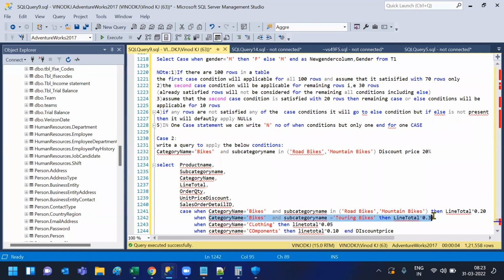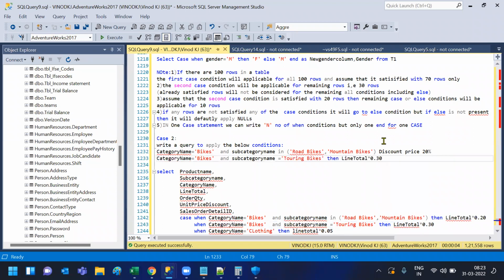For you people it will take time to note down in the notes. So then discount price will be 30. Write down these conditions, please.